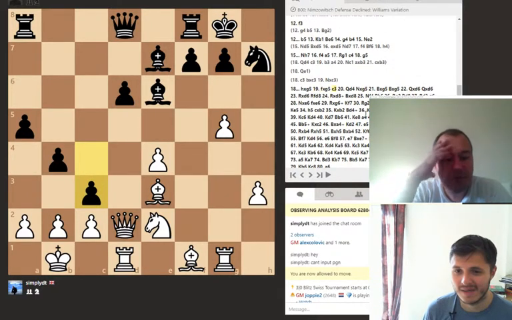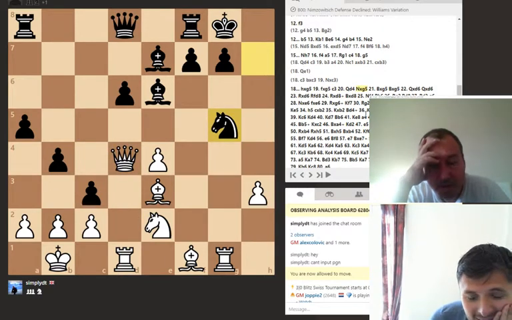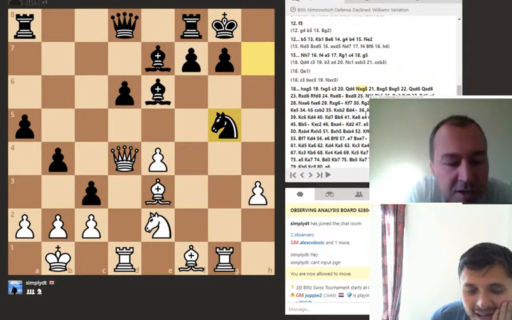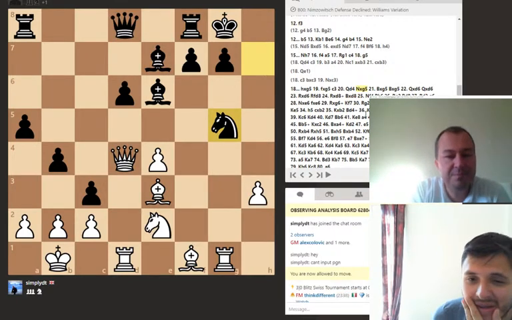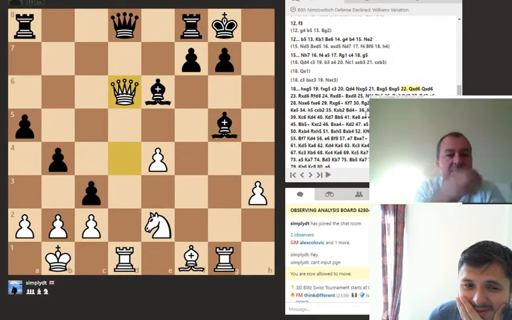Okay, moving the queen, I suppose. I think I might have lost a pawn here, let's see. Okay, if you're worried about losing the pawn, you should put the queen on c1. I know, yeah, no, I know. But oh, well, I don't like this so much anymore.